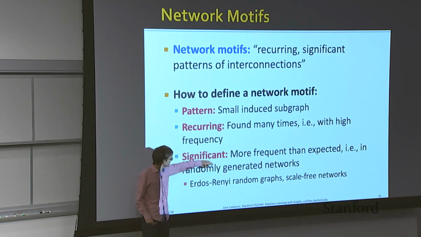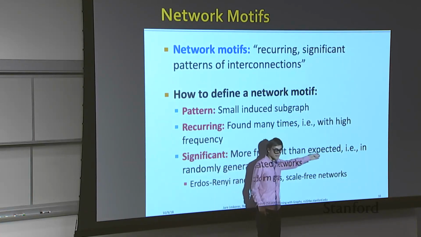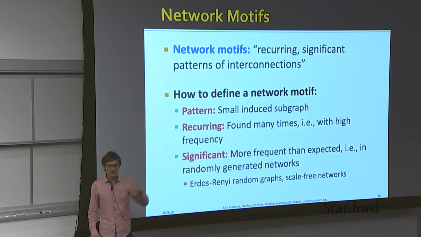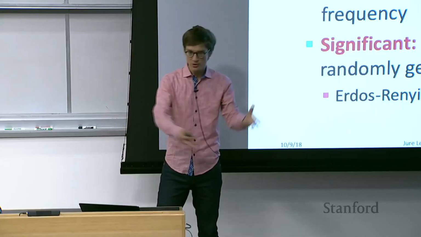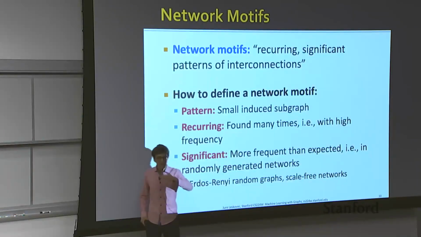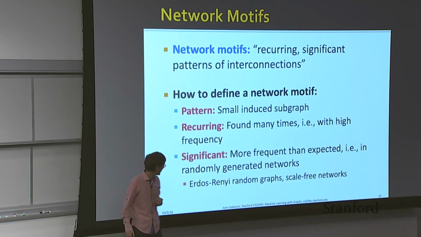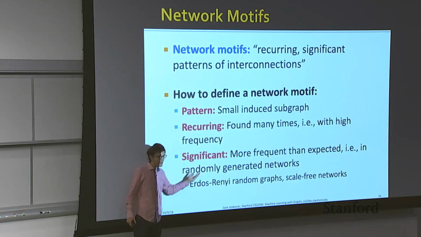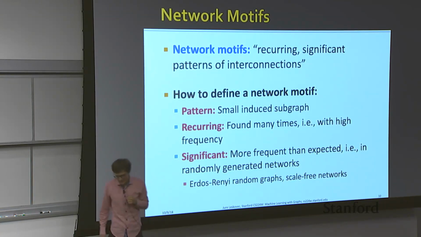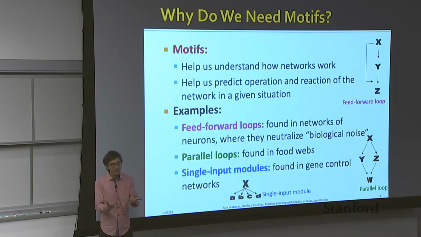And whenever you say that something is significant or more frequent than expected, then you need some kind of null model, right? If you think about the last lecture, we were talking about the random graph model and whether we should be surprised about diameter and clustering. Here we also need some kind of baseline against which we will then measure whether something is more expressed or less expressed than what we expected. So I'll talk to you about how we generate random graphs that give us that baseline to then assess significance. Okay?